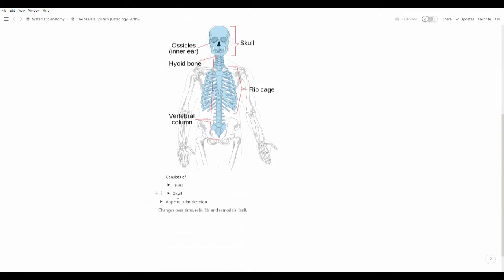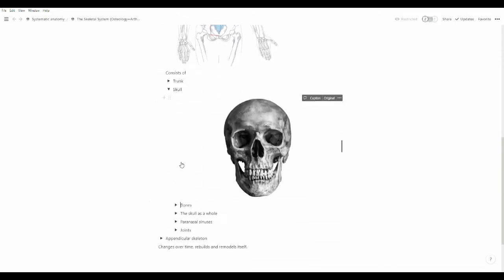So let's get started. I actually love the skull the most because I find it particularly interesting. The bones in there are very compact, very tied up into a very small space, to make this beautiful piece of bone as a whole. So in today's video, we'll see how far we can go in studying the skull.